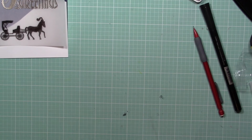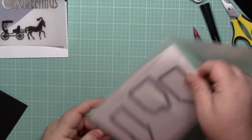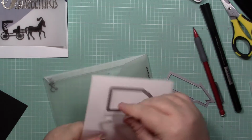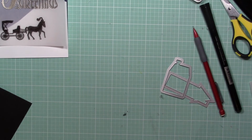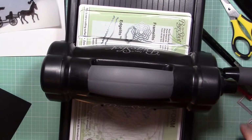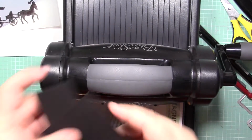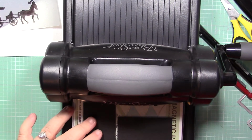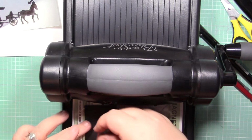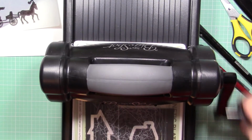This will really tell the tale right here. So I'm going to bring in the skinny framelit and the squatty framelit. Bring in my Big Shot. I have a couple of pieces of Basic Black scraps. I'm going to cut each of these houses out of Basic Black.